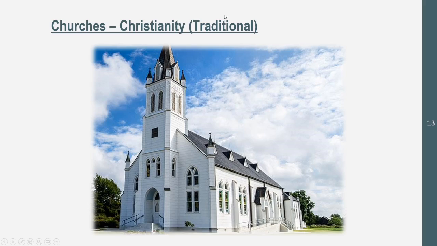Now let's get into churches, which is for Christianity. This is traditional. We have our big one room for, I don't want to say mass, service. I'll say service. And then we have kind of this long little tower in the front. Sometimes you would see a cross. We have crosses actually here on the sides. I'm not a big architecture person, so I don't know what these are called. But we see some mini crosses around here as well. We have stained glass. I don't know if you can see that on the windows. But stained glass is very popular in traditional churches.